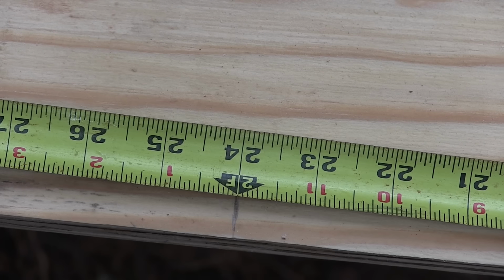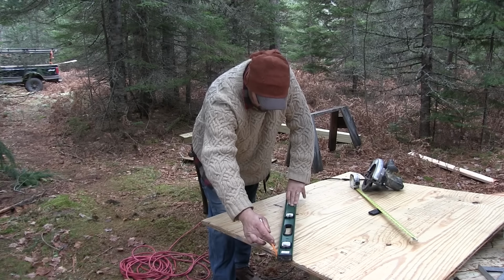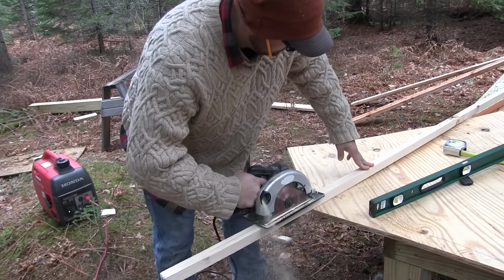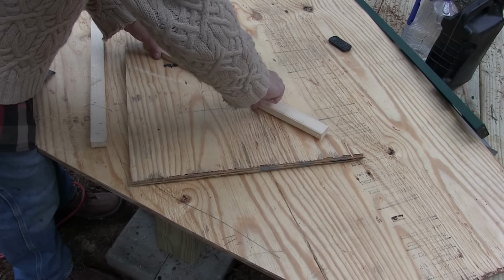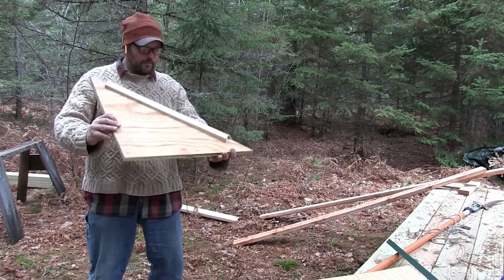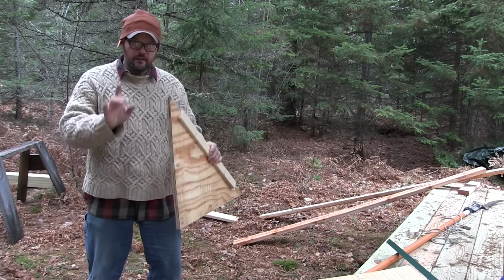Now that that disaster's cleaned up, I can move on to making rafters for the roof. This roof is going to be an 11-12 pitch roof. The reason I chose that is because it works out to be roughly a 10-foot rafter, and I can buy metal that I don't have to cut, or special order. So this will be my purpose-built square for this roof. Use it to lay out my rafters. You're going to see in a minute.